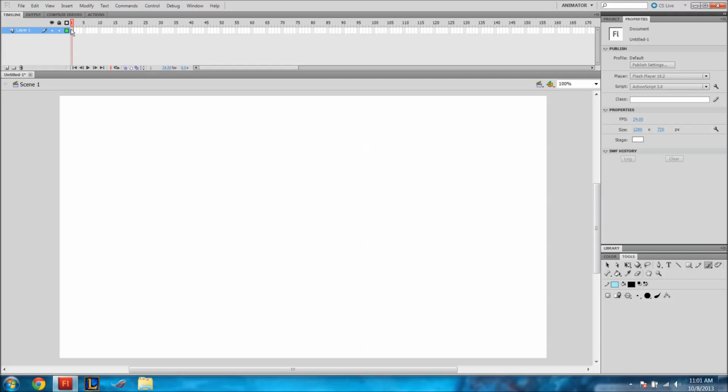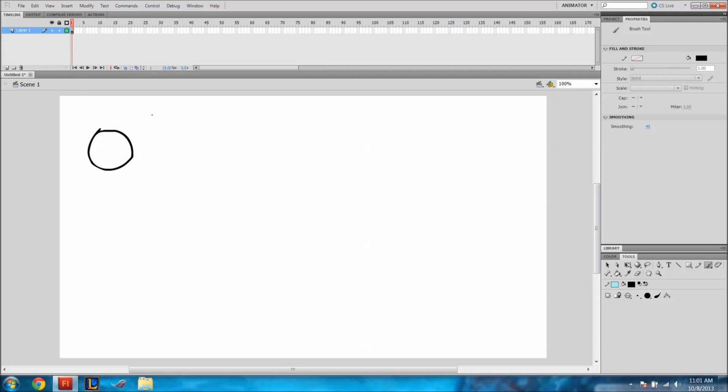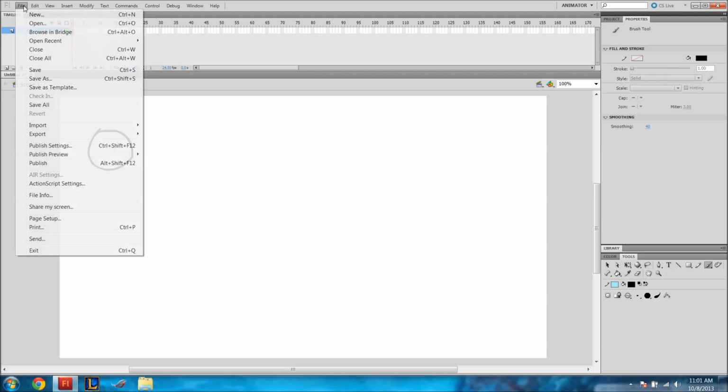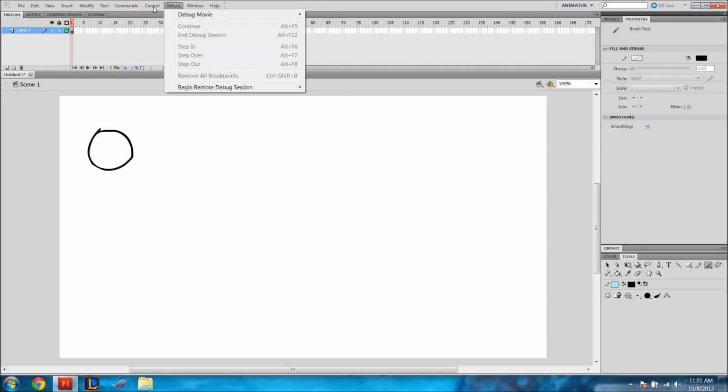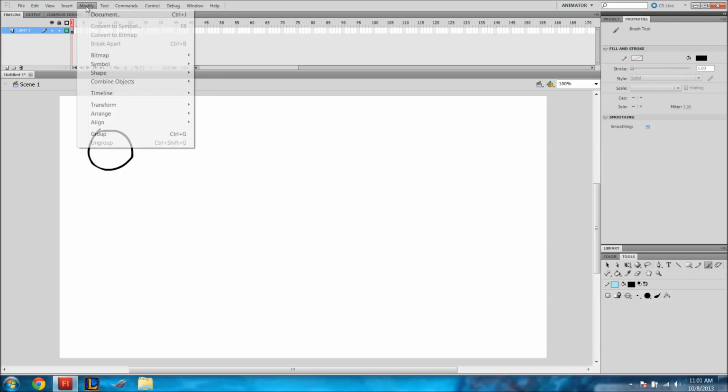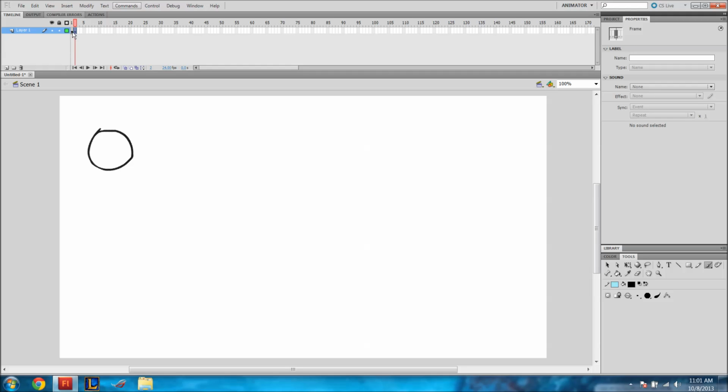So, how to extend the frames. If I want to draw a bouncing ball, and I want to draw another picture or another frame for it to go down, or to move, you'd have to do another frame. The way to do this is you can go into Insert. Oh, I know. Oh, it's freezing for me. Sorry, I apologize. What you want to do is not up here. You can use the hotkey F6. F6 will create a new frame for you, which is exactly the same as the last one.